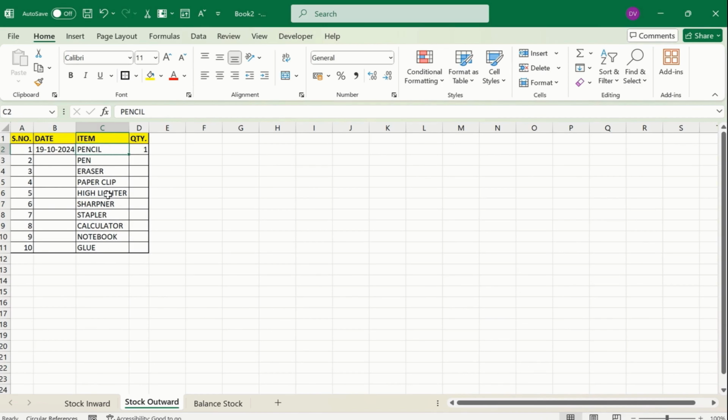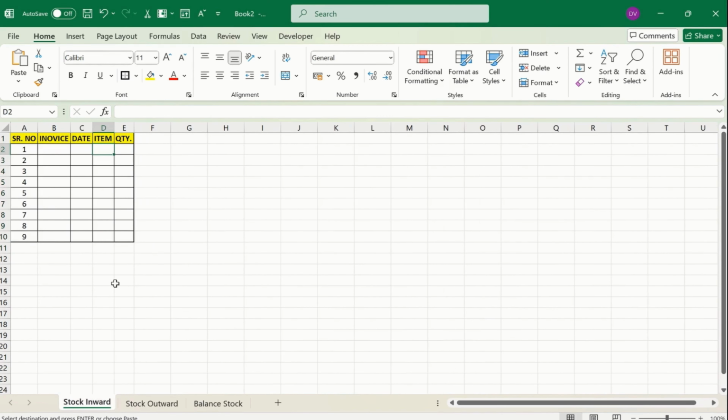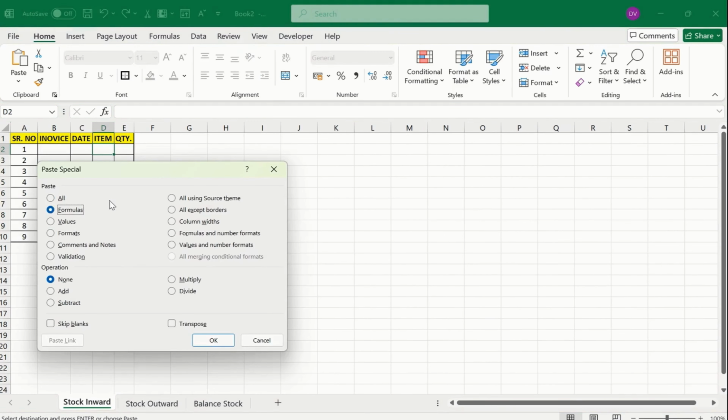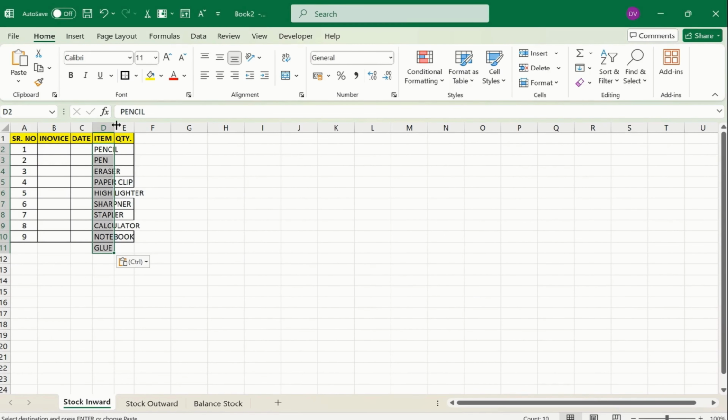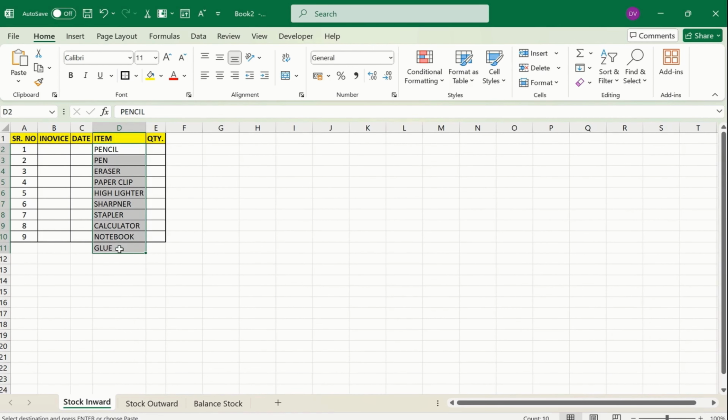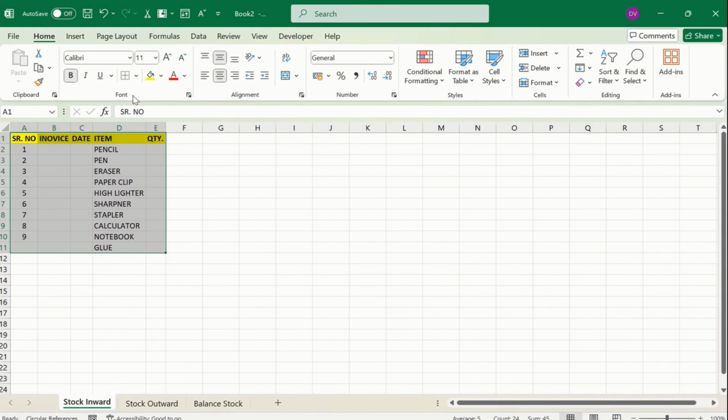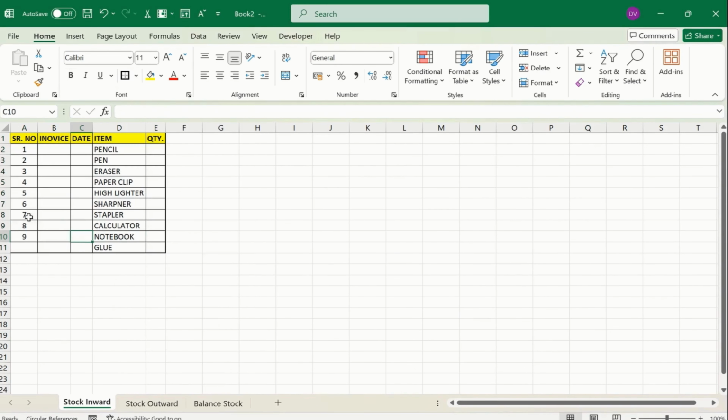Cool, now I have these items available over here. I'll copy this and paste it over here instead of typing manually. Since we have already added a border here, we just have to refine it. Select this again, all borders over here. First say no border, then say all borders and add a thick border outside. This is what it is, and we have added this so far.